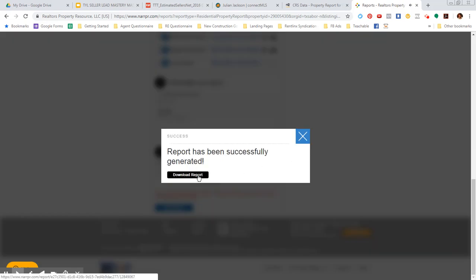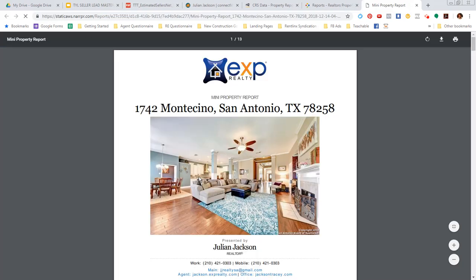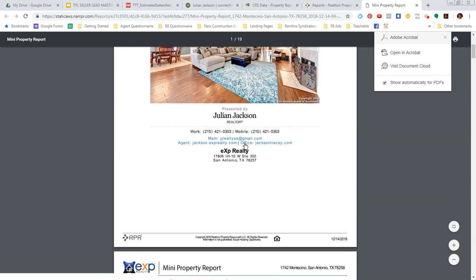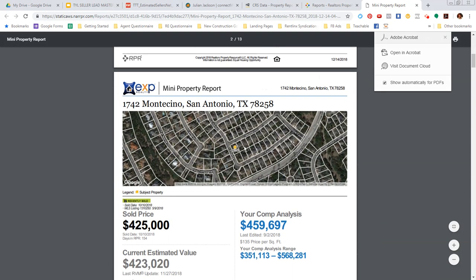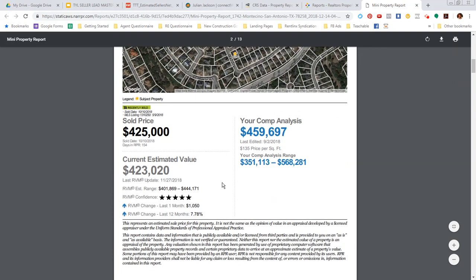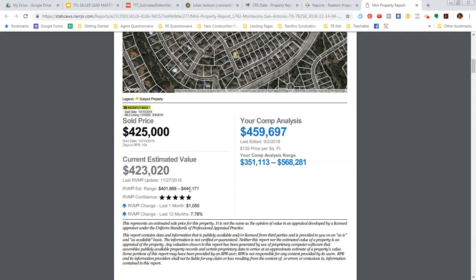So now I want this one report that's going to actually help me explain to my client that there's a range that it could come or fall in, and I don't want to put myself on the hook to say it could only fall in the 425 price range. So this range, literally for this property, it says estimated range 401 to $444. So if they wanted to sell this same property, obviously it could be that low depending on what kind of condition the home is, but no, the current estimated value of this home is $423,000. It could be as high as $444,000.